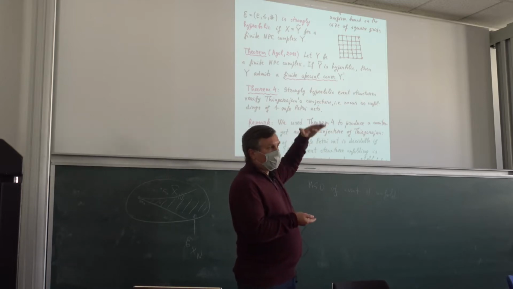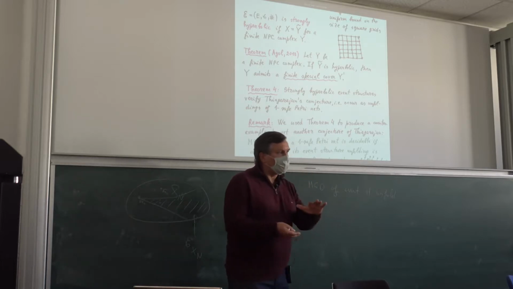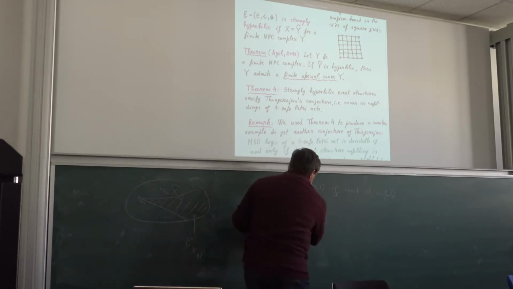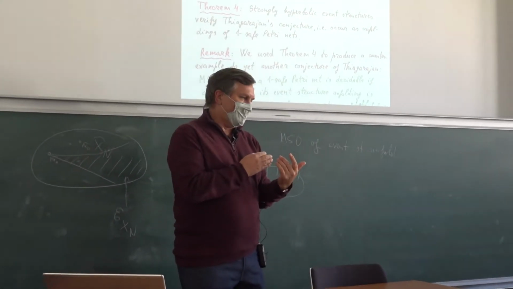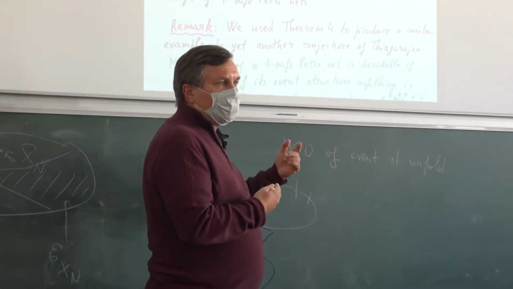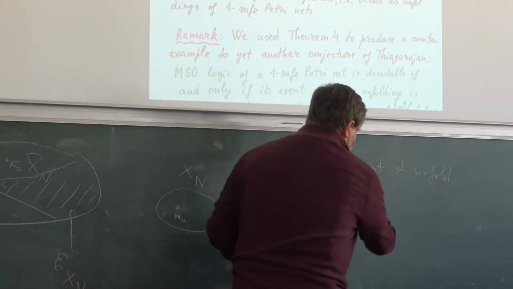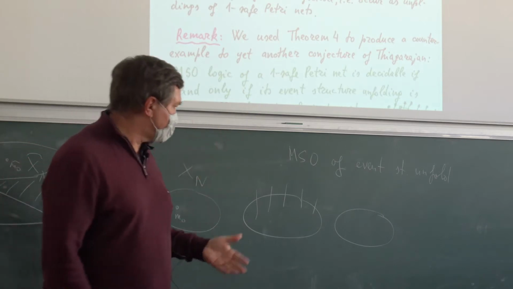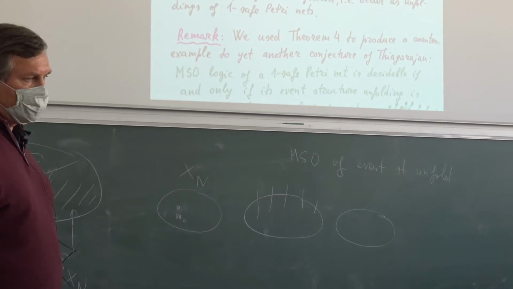It comes from one safe Petri net. It does not have finite tree width. Therefore MSO for this domain is not decidable. But to get this for events, what we do is we hair the domain: we take the domain and put one hair on it. Then MSO, now not for configurations but for events, is not decidable, because it was not decidable before for the configurations of the domain. And this trick allows us to show a counterexample to the third Thiagarajan conjecture.